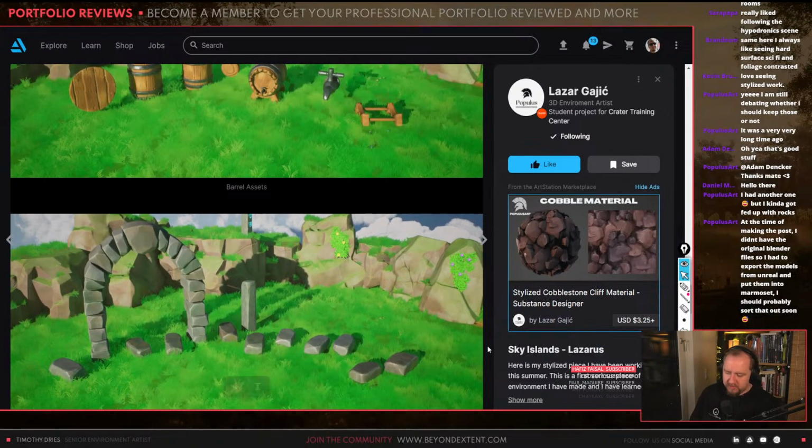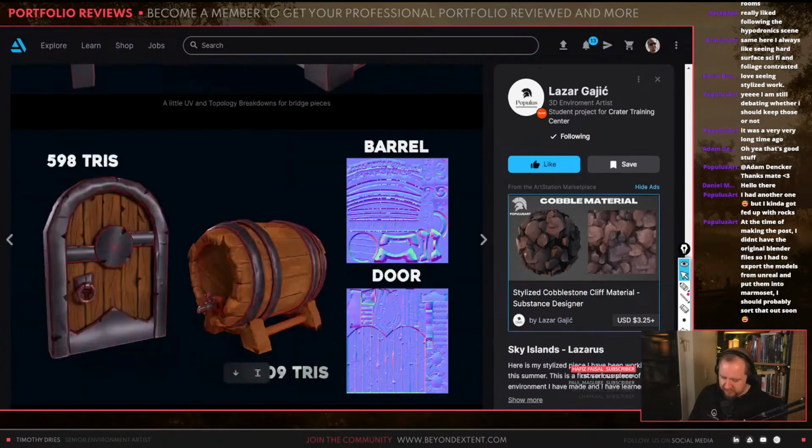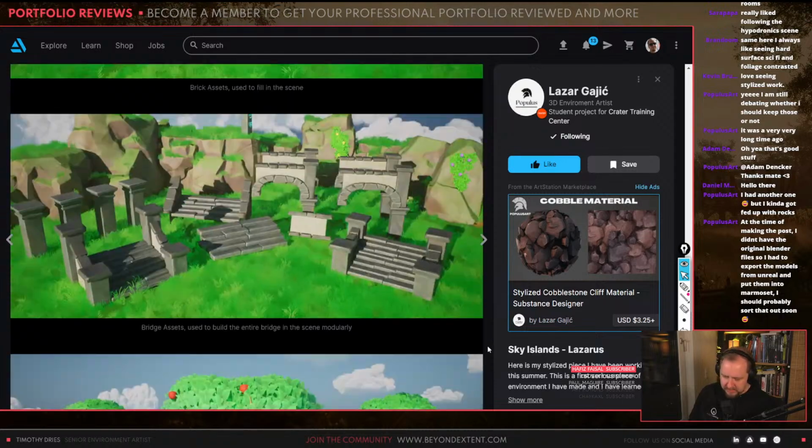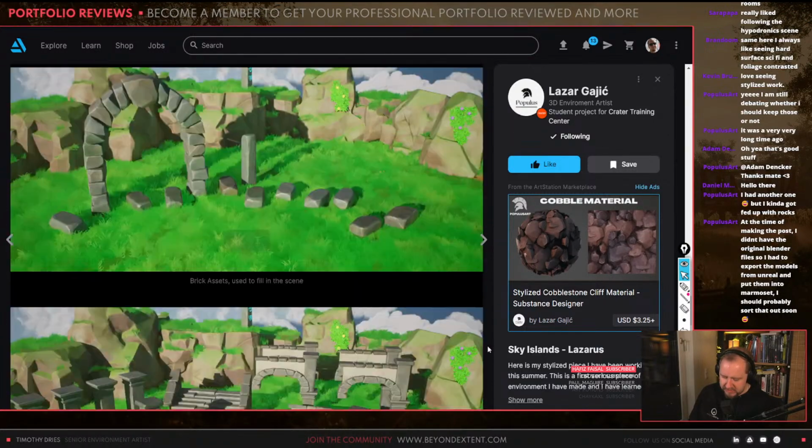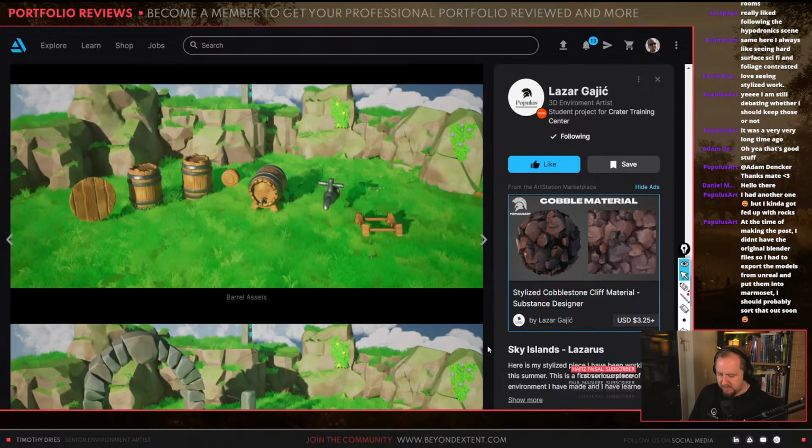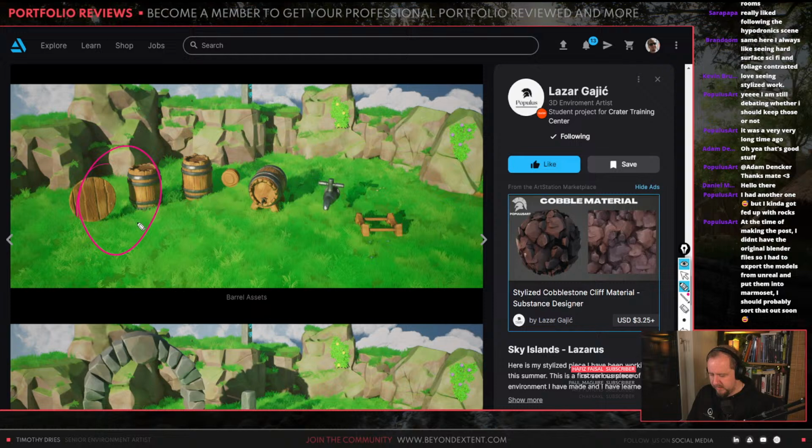Yeah, what you could do, for example, if we're thinking about the presentation here, is potentially think about this sort of presentation, but then also doing your breakdowns in the same sort of formula, right? Where you zoom in on a little barrel here, you have your little barrel, and then you just have your textures all over the place, maybe your tri count here, that sort of stuff.